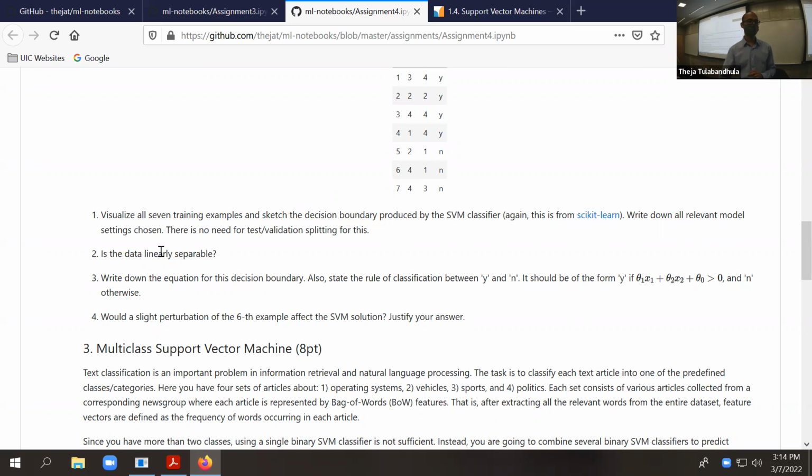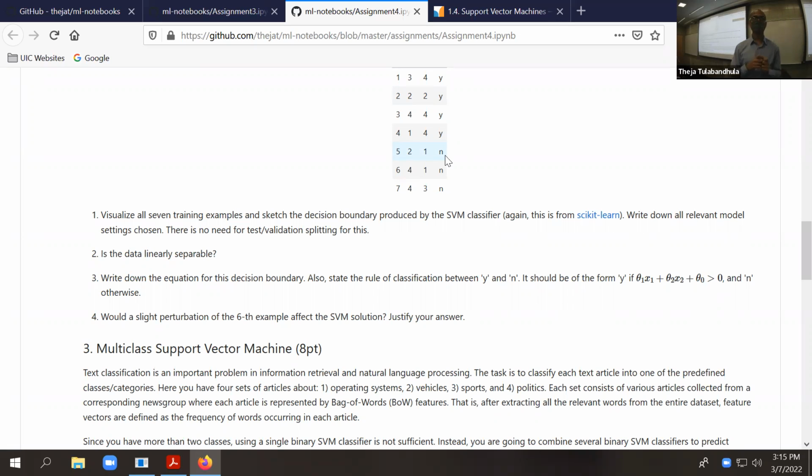There are basically questions about what the linear classifier here is and what its expression looks like. If you think of it in terms of a linear model, since SVM is a linear model, it just gives you a linear decision boundary. Okay, so it's a 2-class classification problem here. The output variable is y or n, so it gives you a linear decision boundary. If it's a linear decision boundary, it has to be represented using what is called a hyperplane.